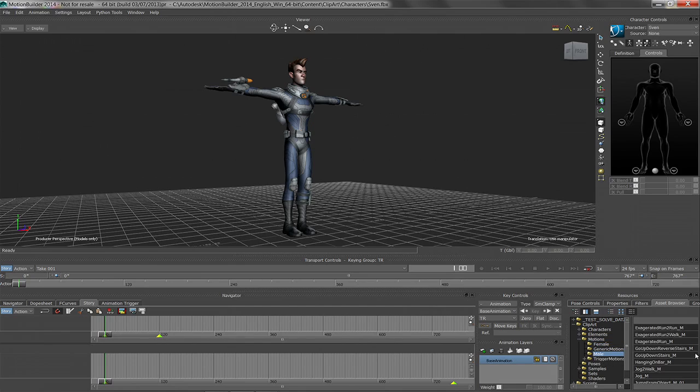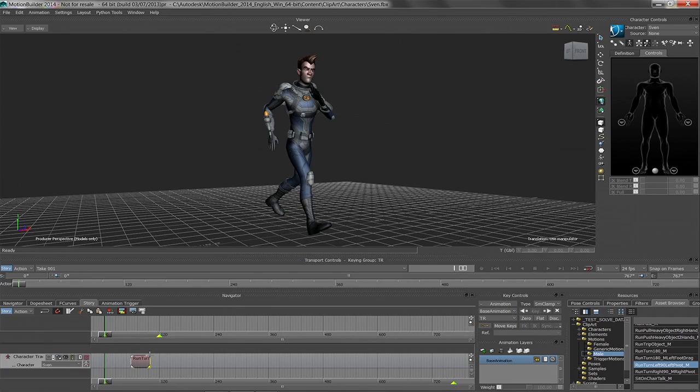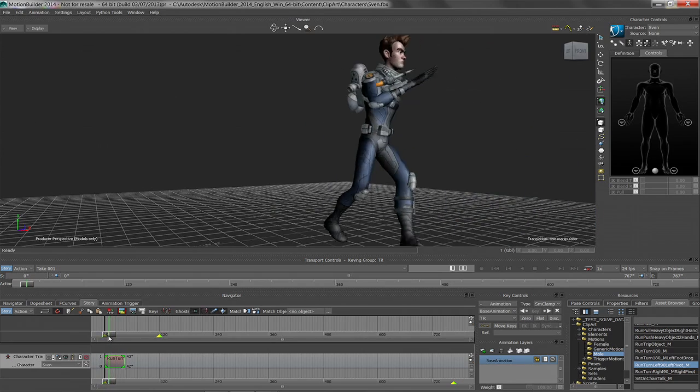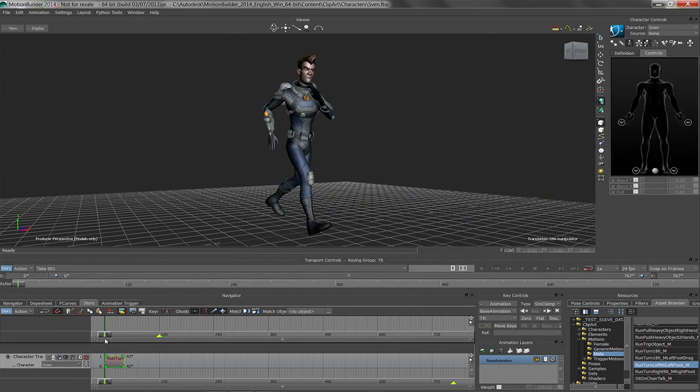So if we go to Mail, we'll grab something like a run turn. Let's see if we can find a run turn down here. Run turn right. Run turn left. I don't know. That sounds good. We'll drag and drop that into the story tool. As soon as we drag and drop a clip into the story tool, that loads that movement onto that character. So now we're using the NLE version of that to drive that character. And let's just put this to control rig real fast. That'll help us out a little bit.